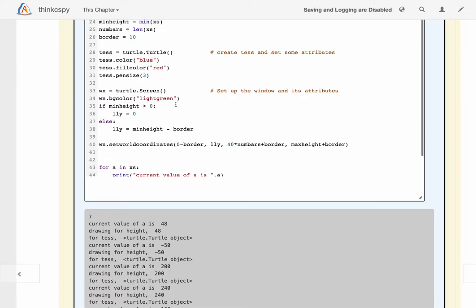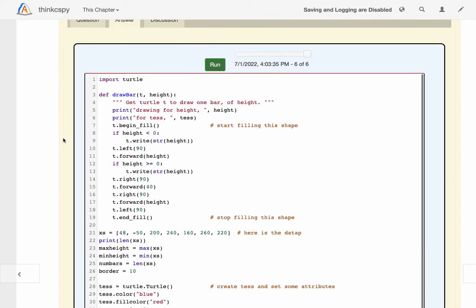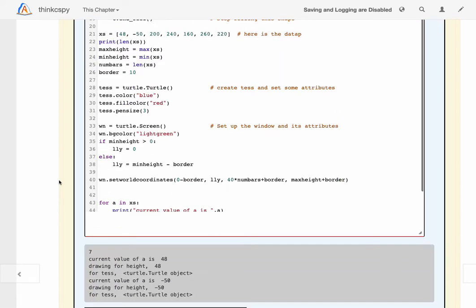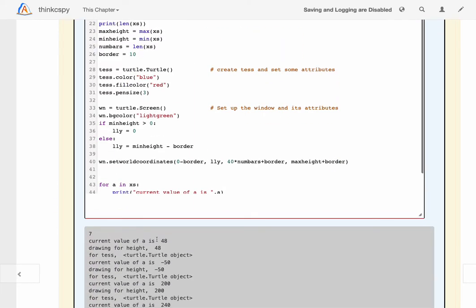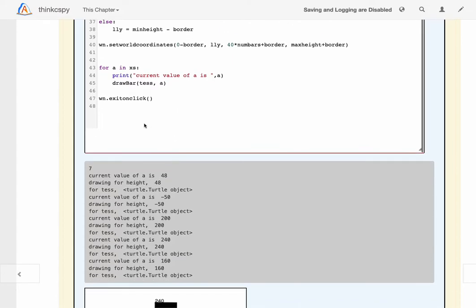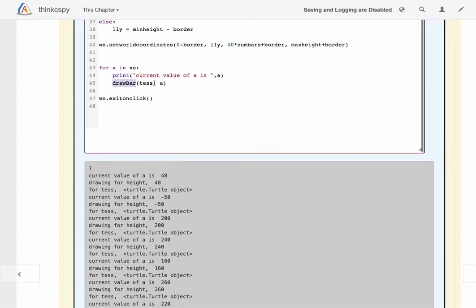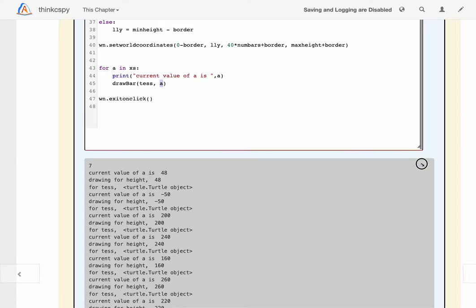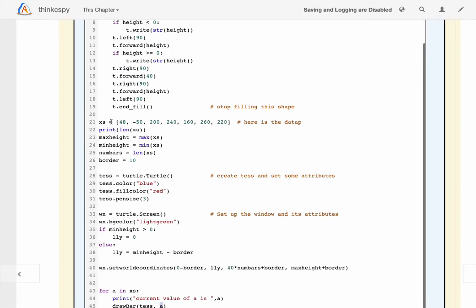And so what we do is the turtle, her name is Tess. And if we wanted to, we could just call it Tess right here. But if we did, we would need to refer to it as Tess right here. That's fine. So we're just going to use T, and I appreciate that because it's nice and efficient. And then we'll go ahead and leverage and use that. Drawbar is using 2 pieces of information. It's using the test, which is a turtle object, and it's using the index value, or the current value of XS.